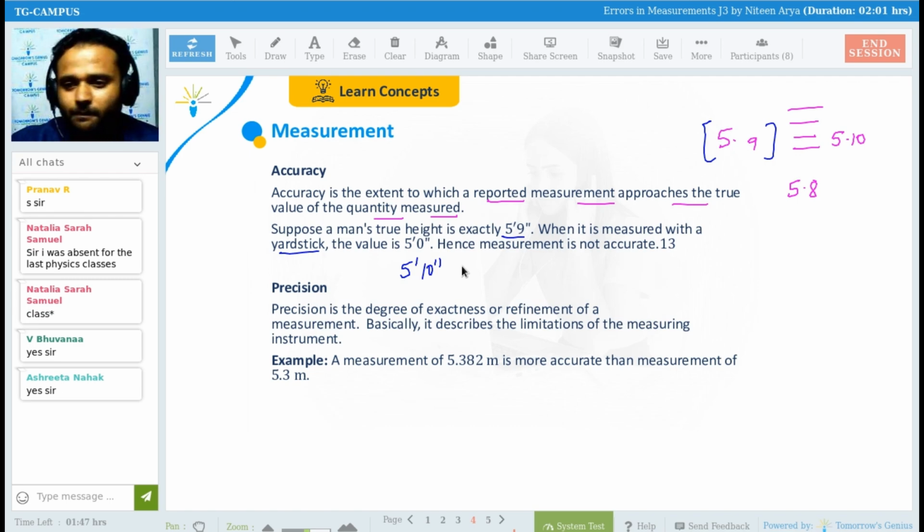Some simple measurements, like how you can observe height. In hospitals, there is a bar written on the wall, so you stand there and you can observe your height. Then in the military, what they do in NCC camps, wherever your school or college provides them, where you learn how to handle arms and how to be in discipline.